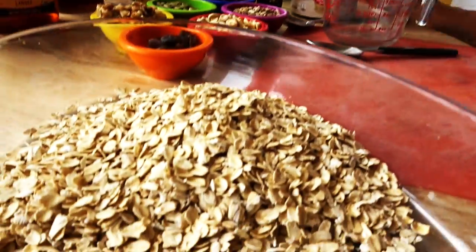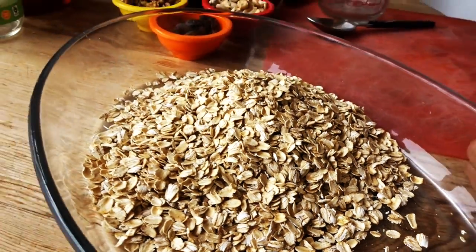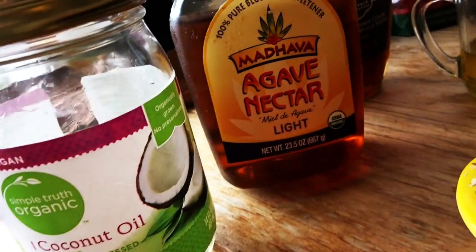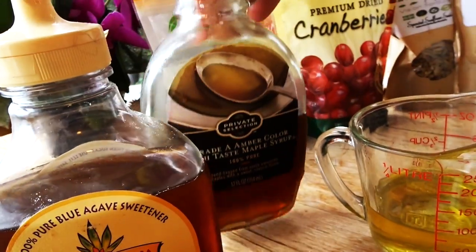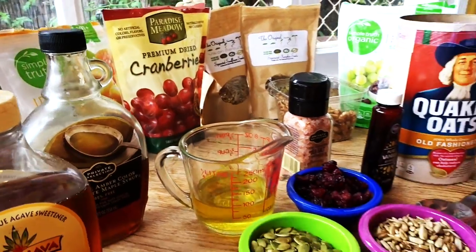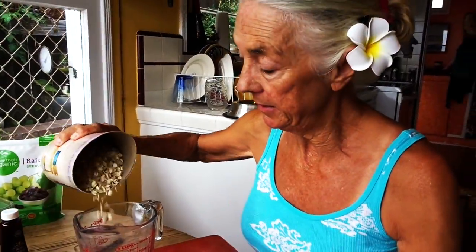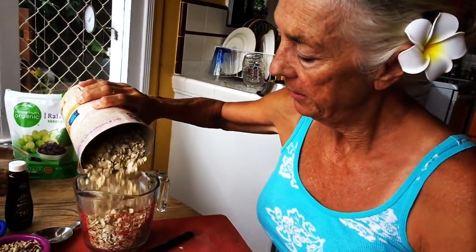You've got your oats, which you're going to use four cups of. You've got your oil, which is coconut oil, a little bit of sweetener — agave, maple syrup — and then it's your choice of nuts and fruit. Let's get started. The first step is four cups of your oats.